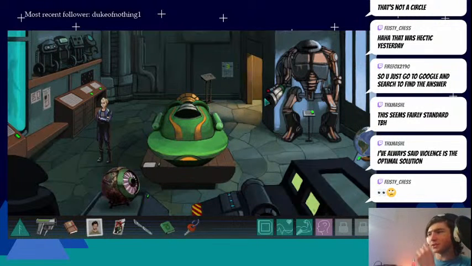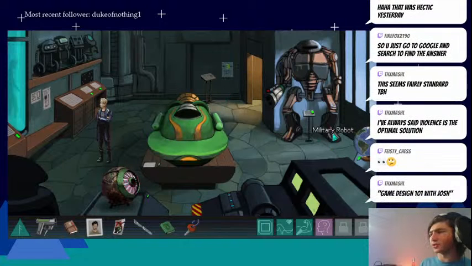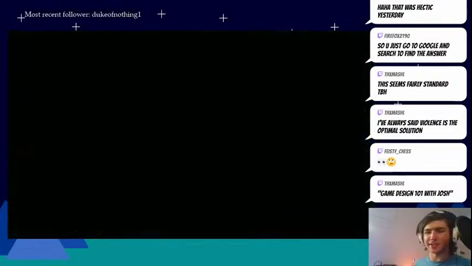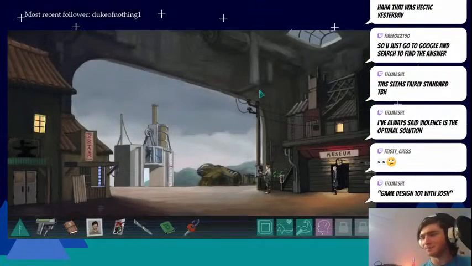Okay, so where were we? We'd explored this whole museum. There was this funny little military robot pointing to this drone, which was interesting. Game design 101. I wouldn't even say it's 101. I'd say it's more like random, because I'm not an expert, but that's exactly what I'm trying to avoid when I'm making games. I want the solution to be along that path where the player can explore it.